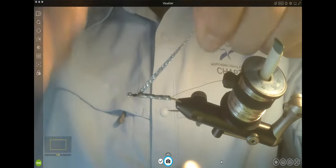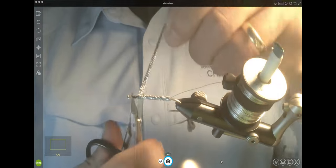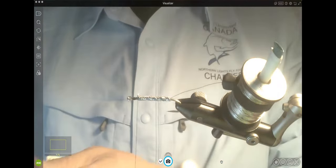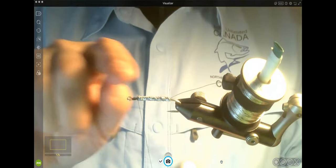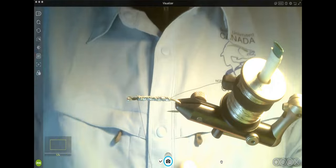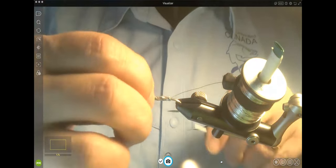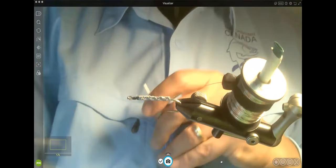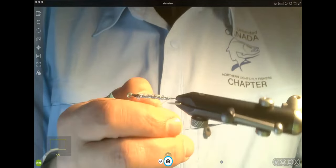So secure this as well as possible. Trim, and then repeat the process. If you like to put the eyes on first, it's easier. You don't need a knot at this point to hold your thread. You can just put it on the bobbin holder here, but in my case, I needed the extra knot.